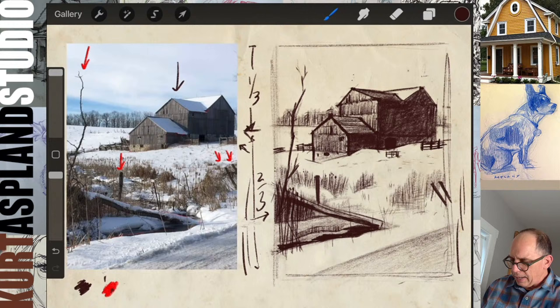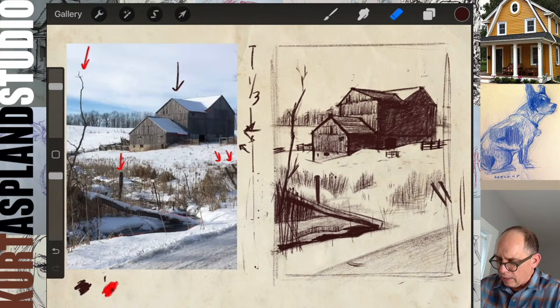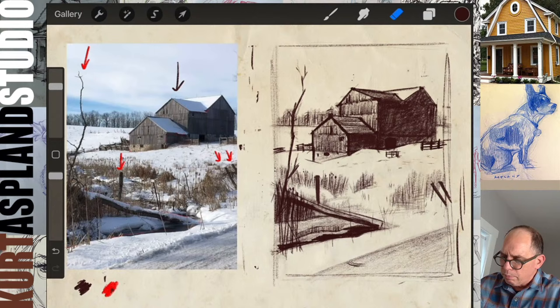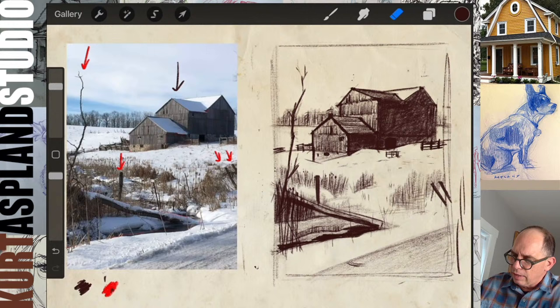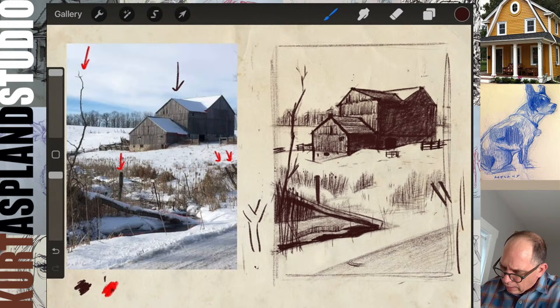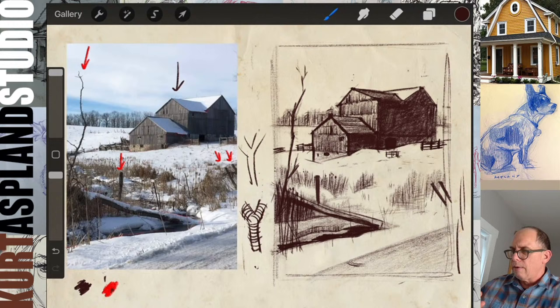Okay, I'm going to come back to my road here, and I'm going to add some surface lines. Now, I've talked about surface lines, and if you're new to the channel and you haven't heard that term before, let me show you over here on the side. Let's just say I had a letter Y like this, and over here I had another letter Y. Pretend like these are trunks of trees, and if I was to add surface lines to this, I might do something like this. See, it's going around the surface, and then this is going around the surface. You see that? So that gives the whole object dimension.